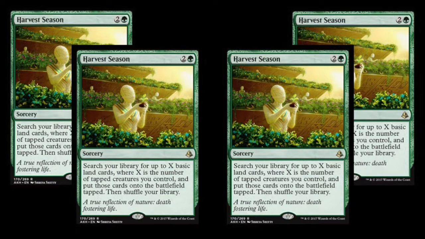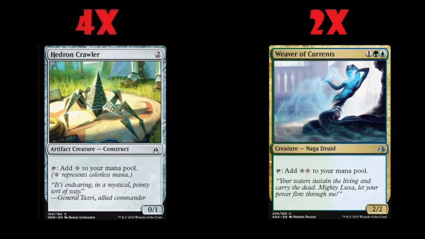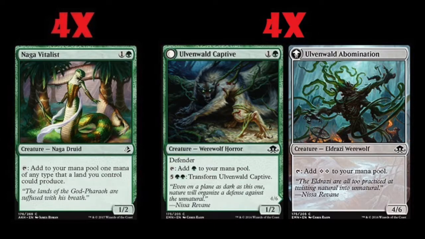Speaking of Mana Dorks, here's what I've got. I've got 4 Hedron Crawlers and 2 Weaver of Currents producing colourless mana for me. These two, they just produce colourless mana. There's nothing particularly exciting about them. They do their job, they produce mana. Alongside that, I've got Naga Vitalist, a very nice little card. It's just a good, solid, honest Mana Dork.